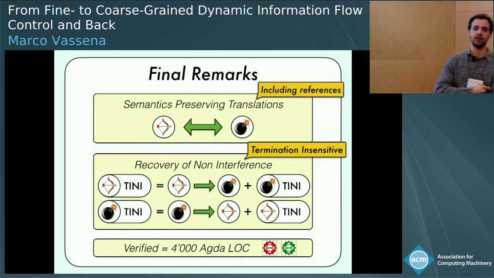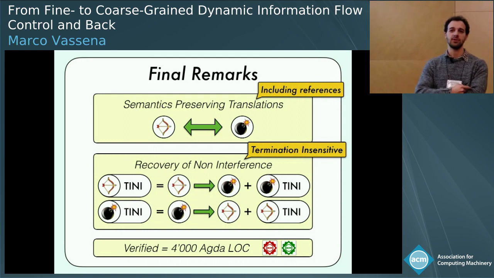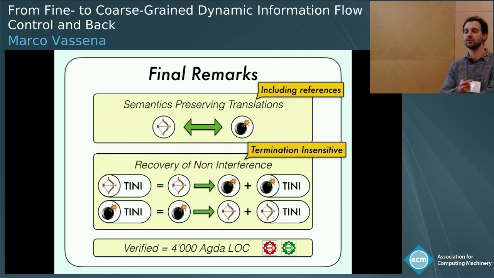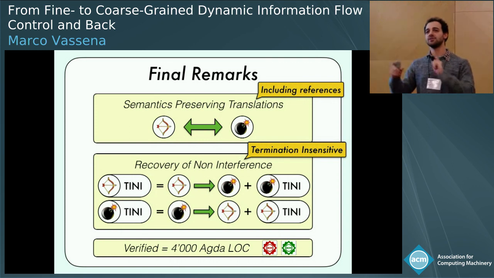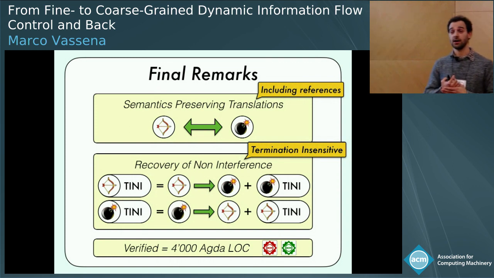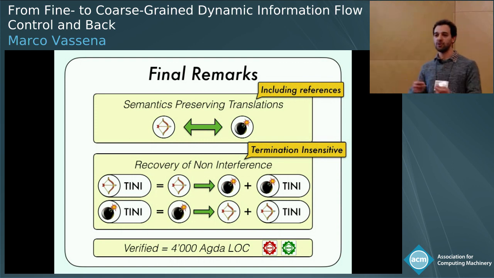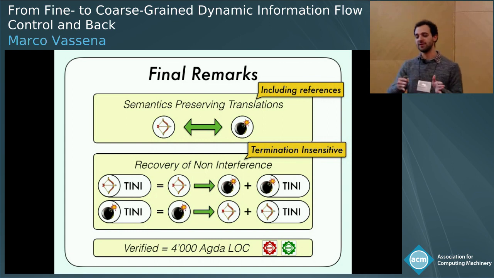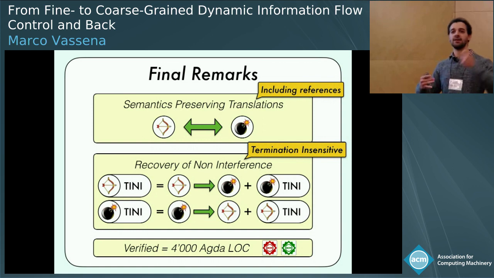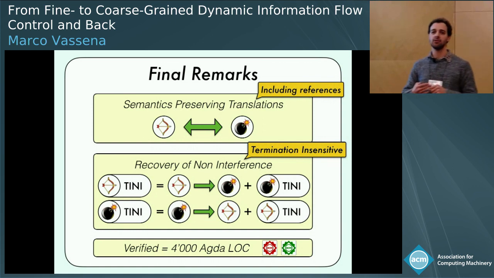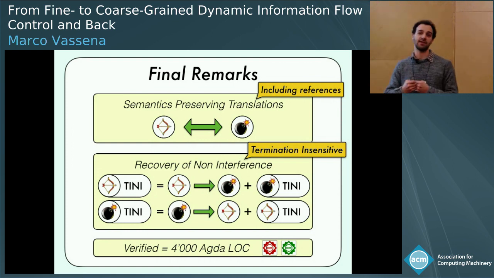There are coarse-grained calculi that are termination sensitive. And intuitively, the reason is that the termination-sensitive coarse-grained calculi remove toLabeled, because toLabeled is vulnerable to termination attacks, since it has to wait until the computation terminates to label the box, and replace it with primitives like fork. Instead, in the fine-grained calculus, toLabeled is essentially hard-coded in the semantics itself.